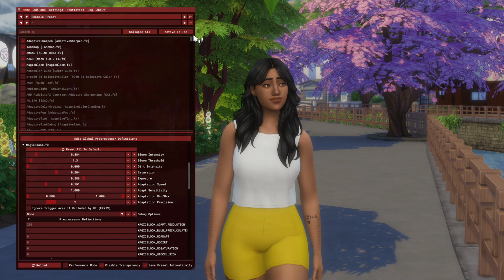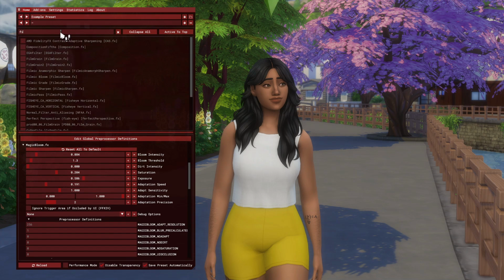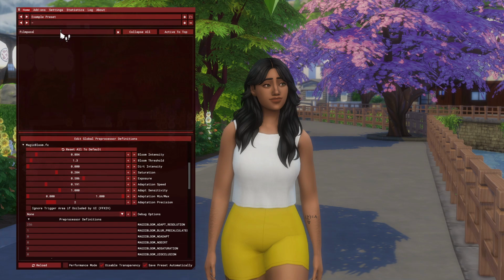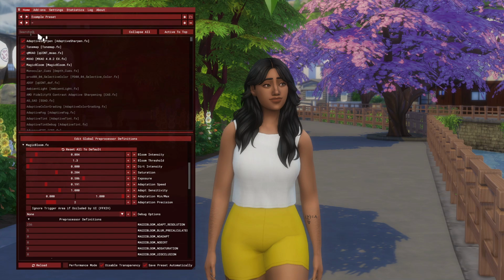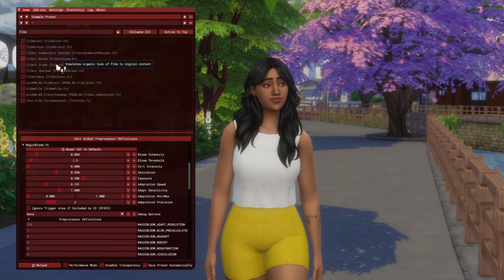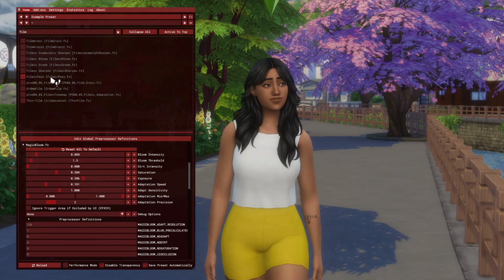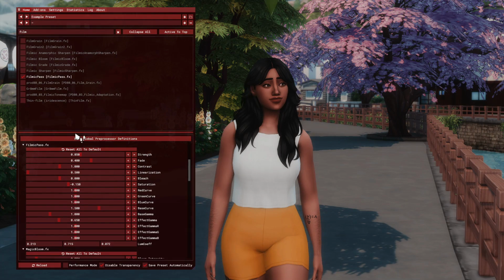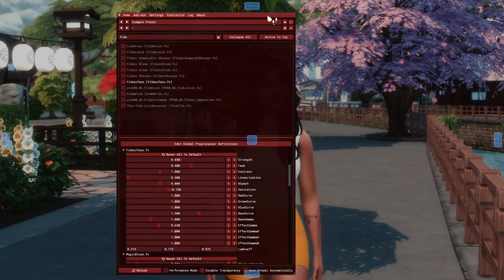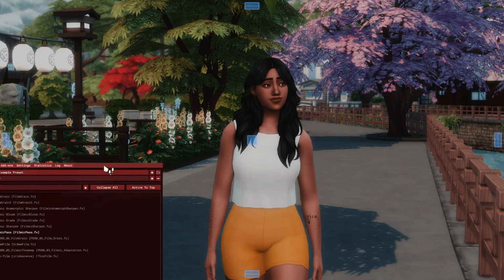I'm just going to look through and see what else I have in here. The next one I do want to show you guys is called FILMPASS. Also, I wanted to mention that you can actually search different shaders in here. So let's just say I'm going to look up FILMPASS. So there's FILMPASS right here, and as we can see, it changes the game pretty fast. So don't be intimidated by this. I know it looks a little funky.